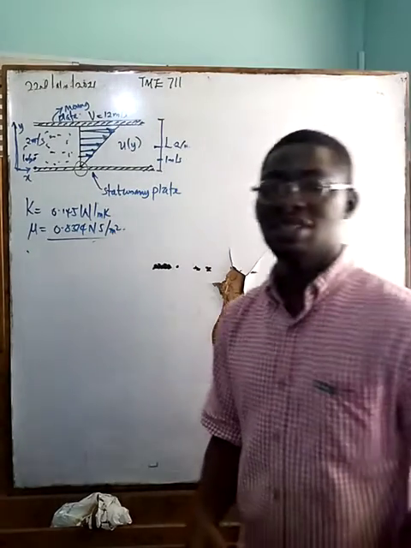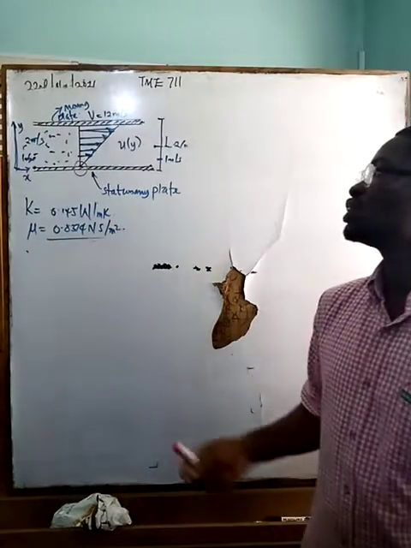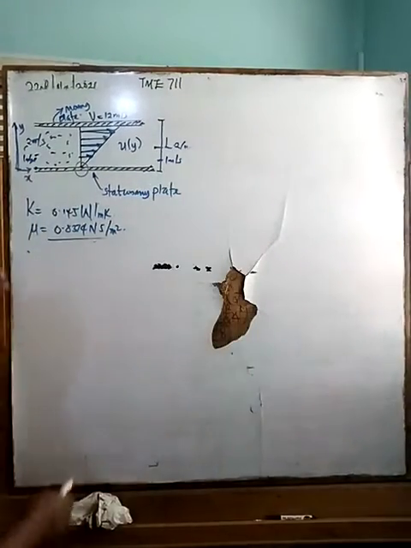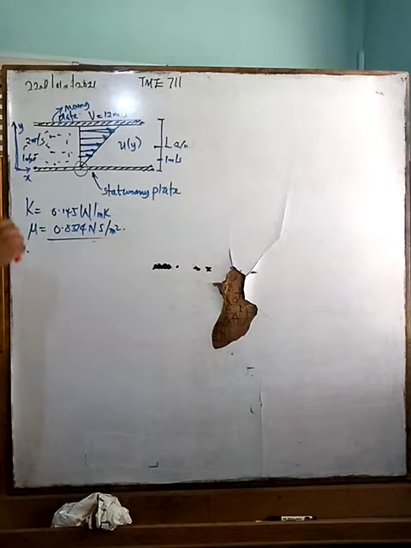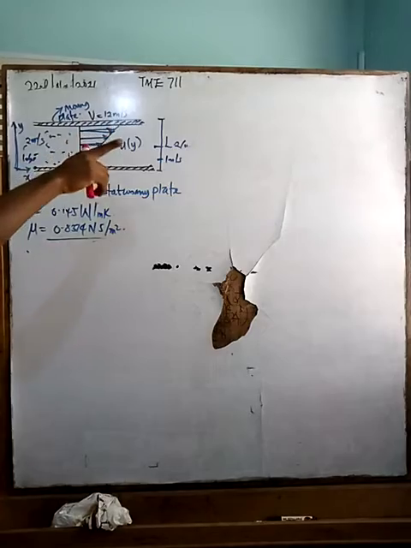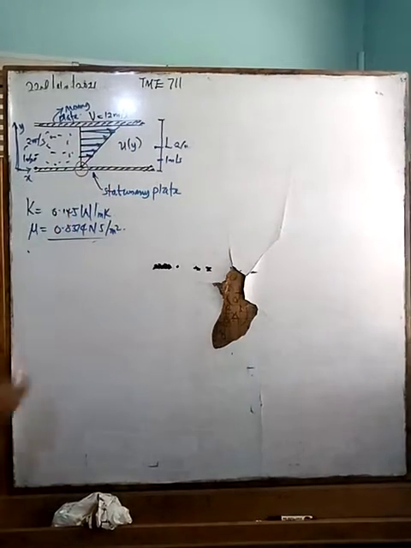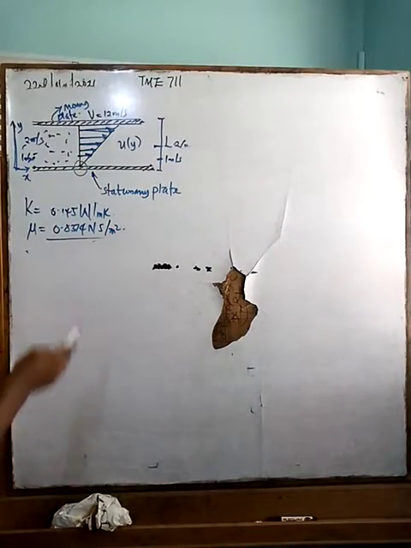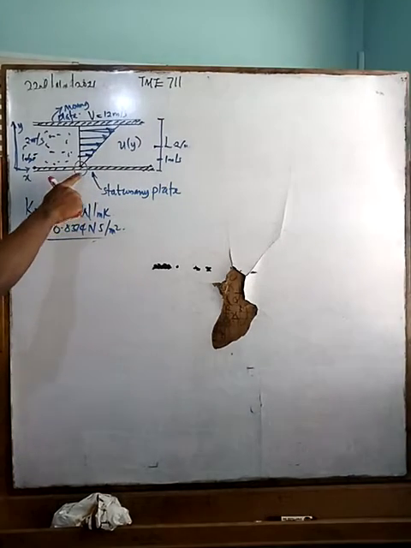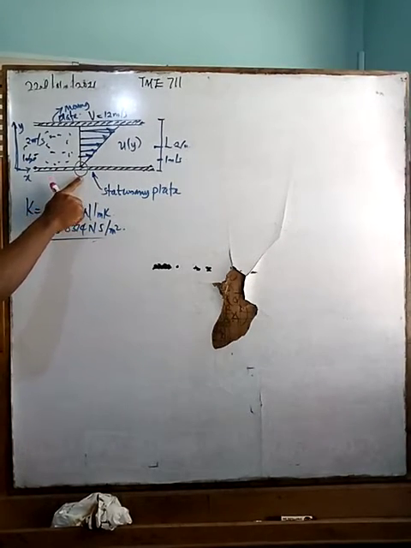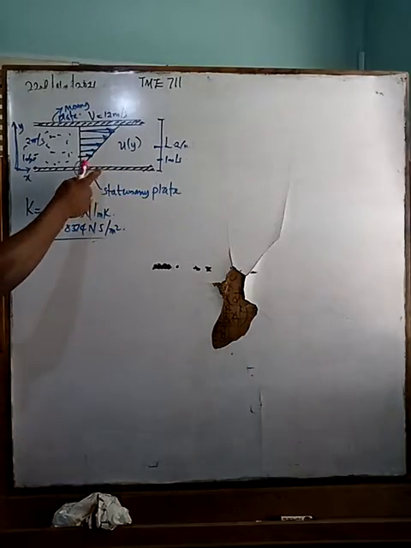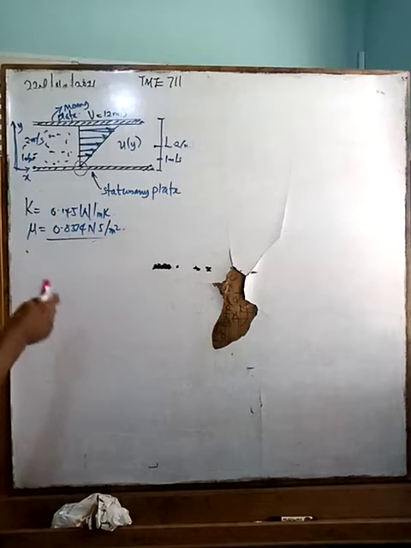Hey, good morning. This is the solution to the journal bearing question, where you have oil flowing between two plates. One is moving, while the other one is stationary. Now, looking at this, when a fluid is moving between plates, the velocity at the stationary plate is equal to the velocity of the plate. Since the plate is not moving, the velocity will be zero at that point.